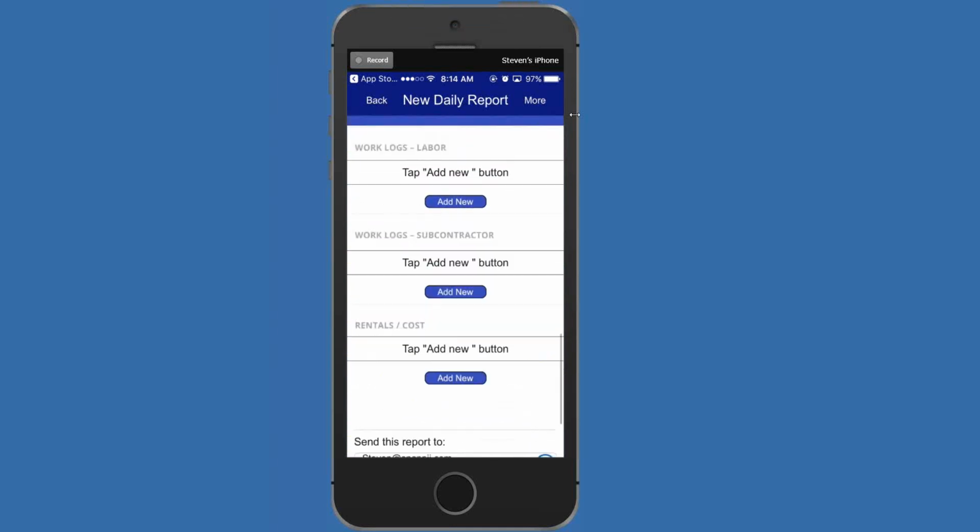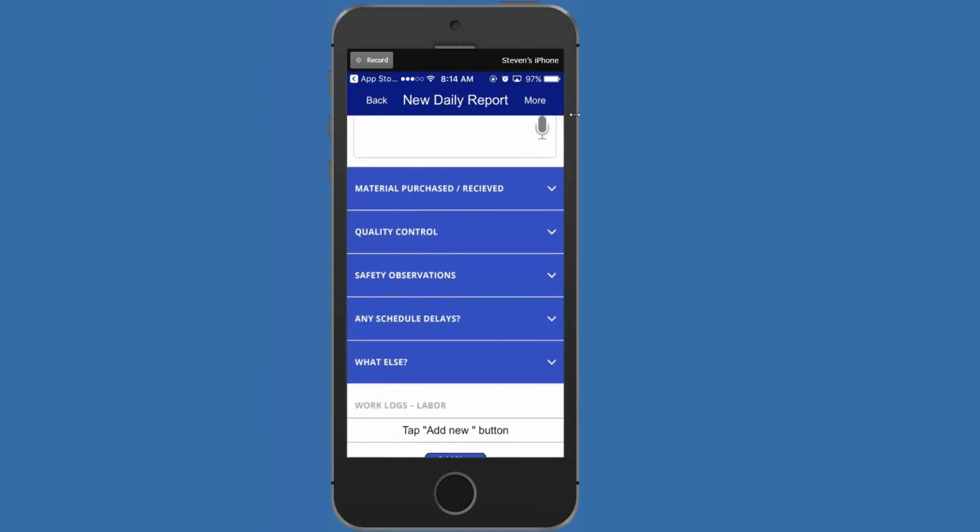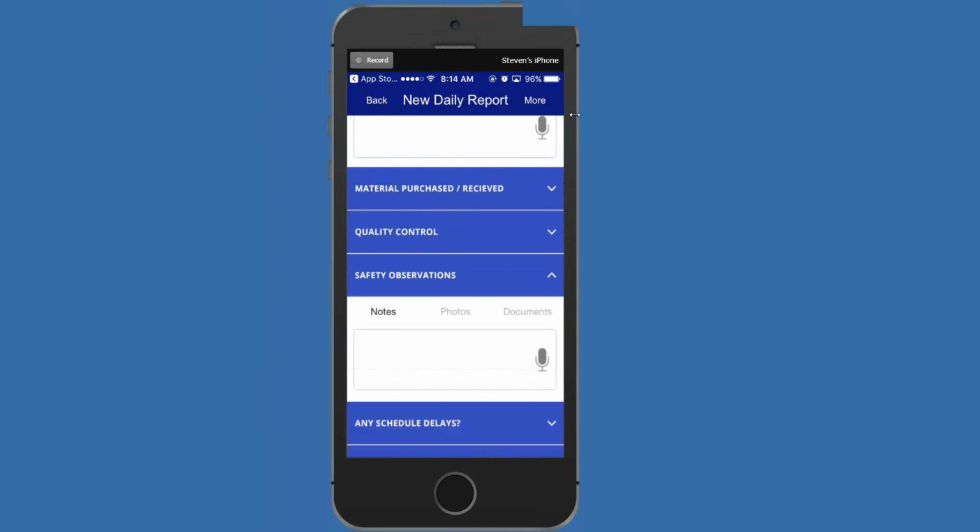I think a lot of the times people that make these type of apps, they forget that the people that are using them might not be the most app savvy individuals, and they overcomplicate a lot of things that don't need to be overcomplicated. So we've made our best effort to avoid that and make something as simple as possible.